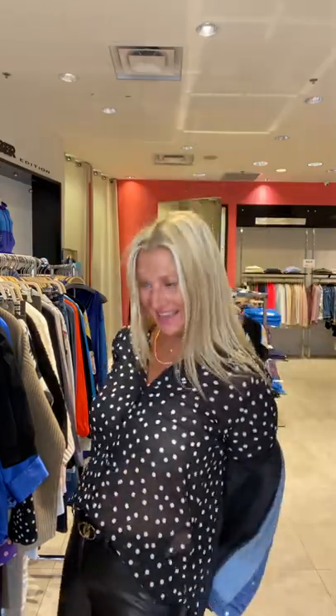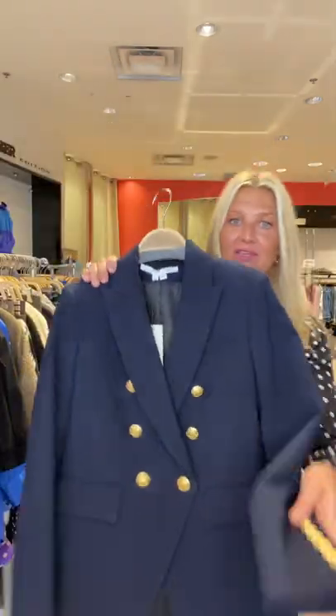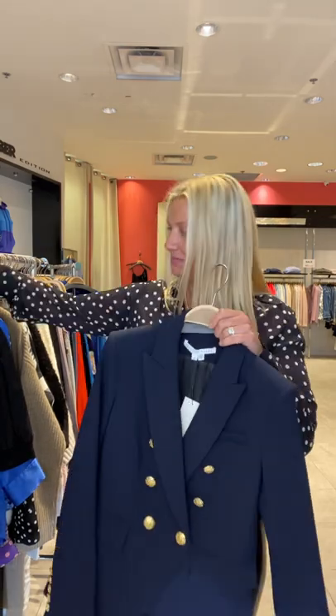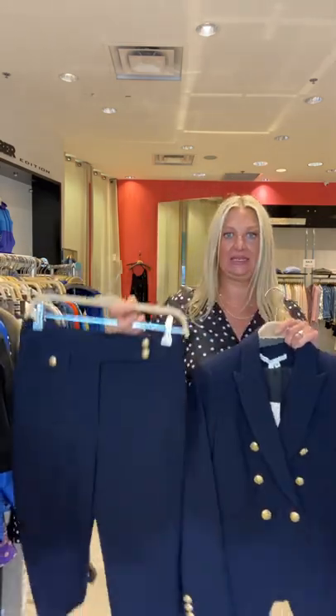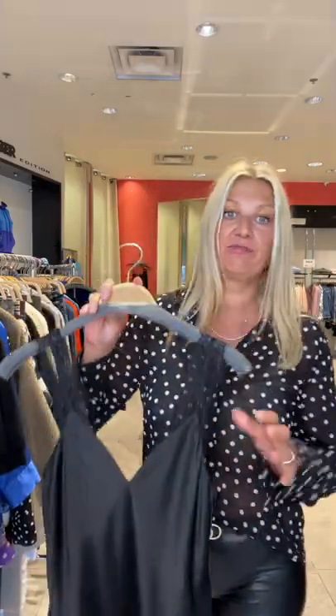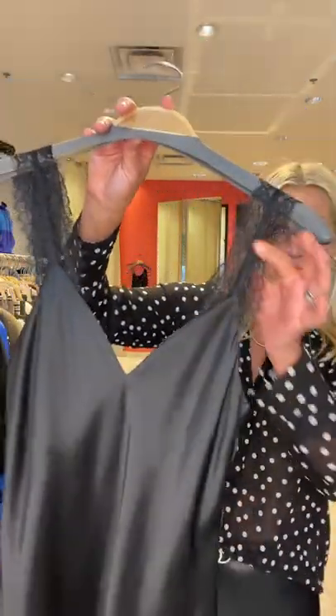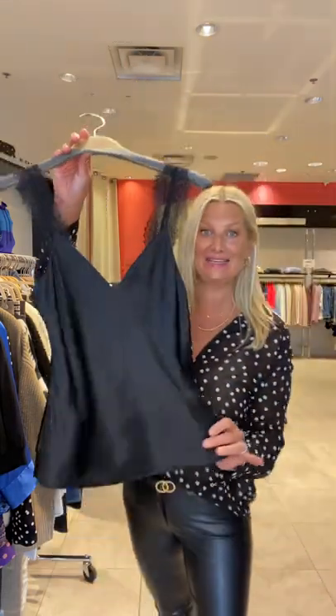The blazer also comes in navy, which I'll show you now. For those of you who want navy, we have a beautiful classic navy with gold buttons, same style. You can put either Dickie into the navy along with the matching navy pant. To go underneath — if you want a dressier look for going out to dinner or traveling — you can wear the suit during the day with a classic blouse, and for the evening just change your top.